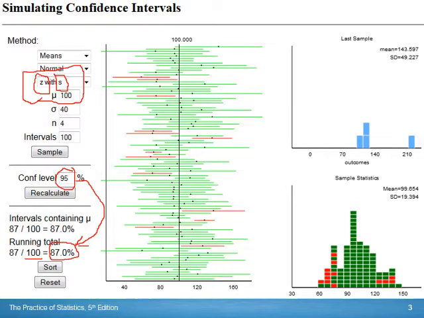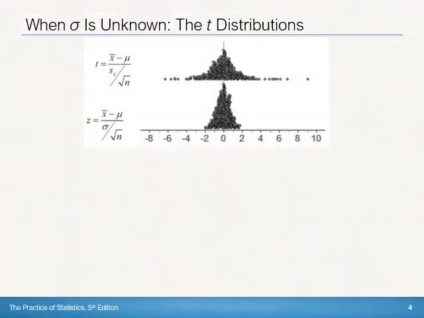So the normal curve is not appropriate. If we look at a demonstration, the one on the bottom is a normal curve, and the one on the top is a t-distribution. You can see the t-distribution is a little bit wider, and so if we assume we have a normal distribution when we don't really, that's going to mean that the confidence intervals we are creating are going to be a little bit narrower and not capture the true mean as often as we would like. And so that's why, in the last slide, we got a capture rate lower than we should have.